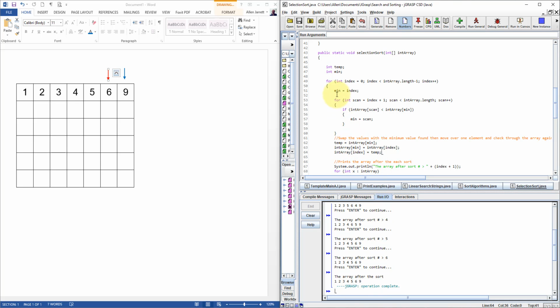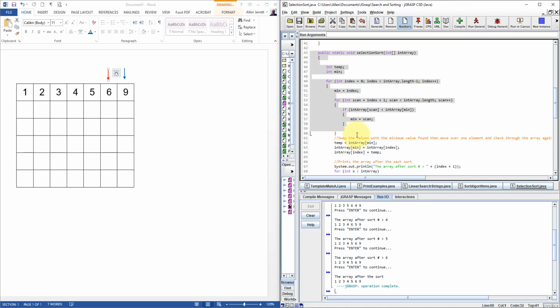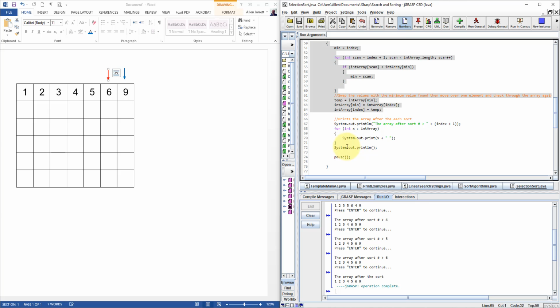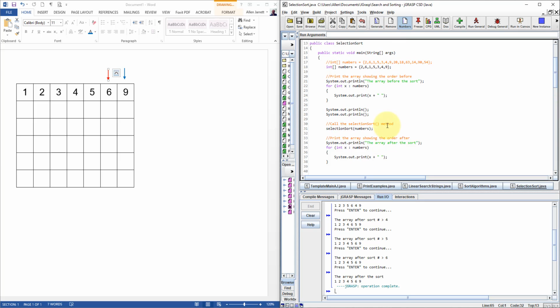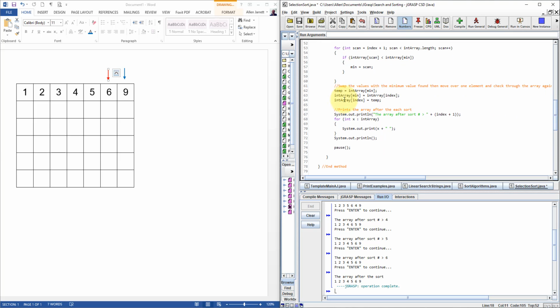There's the sort. So I want you to go ahead and turn this in as an assignment. You do not need this piece down here, but I do want you to have this as a static method, and then I want you to call it from the main. So I want you to set up an array, whatever size you want. So here's the larger one. If I take that one, uncomment that one, and comment this one, and let me just comment these out. So I don't need to do these. I'll let it go through really quickly.